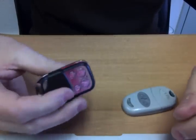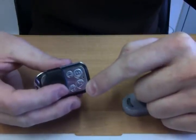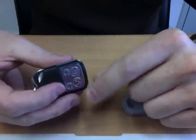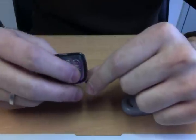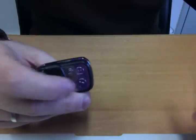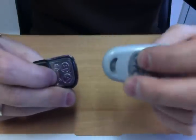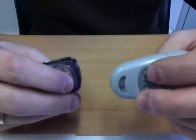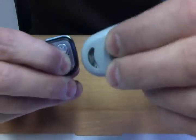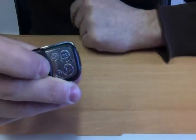So, for example, if we want to program or encode the A button, you just have to push the A button and hold on until you send a signal with the old remote. Push and hold on, then send a signal. The light turns blue — you can release the button.